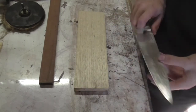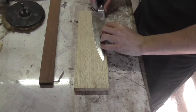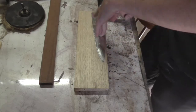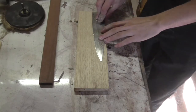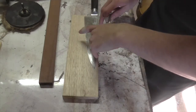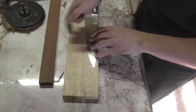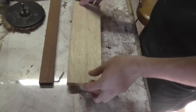Okay, so for the particular method that I have in mind, I'm basically just going to lay down the knife about where I want it to sit. And I'm making sure that the spine of the knife, the back end, is as flush as possible, as this has a curved back, with the back of this piece of wood here. I'm using some Tasmanian oak, and I've also got some jarrah here. Okay, you can't see that at all.